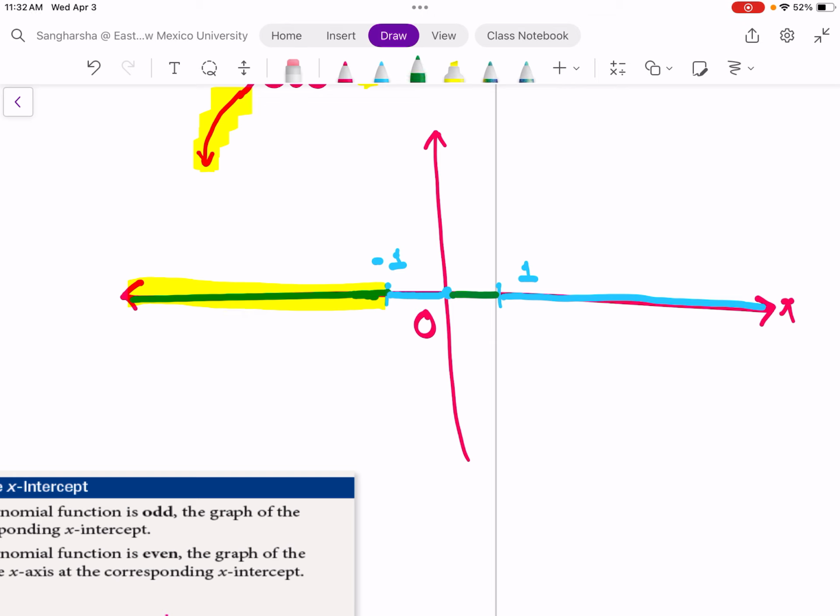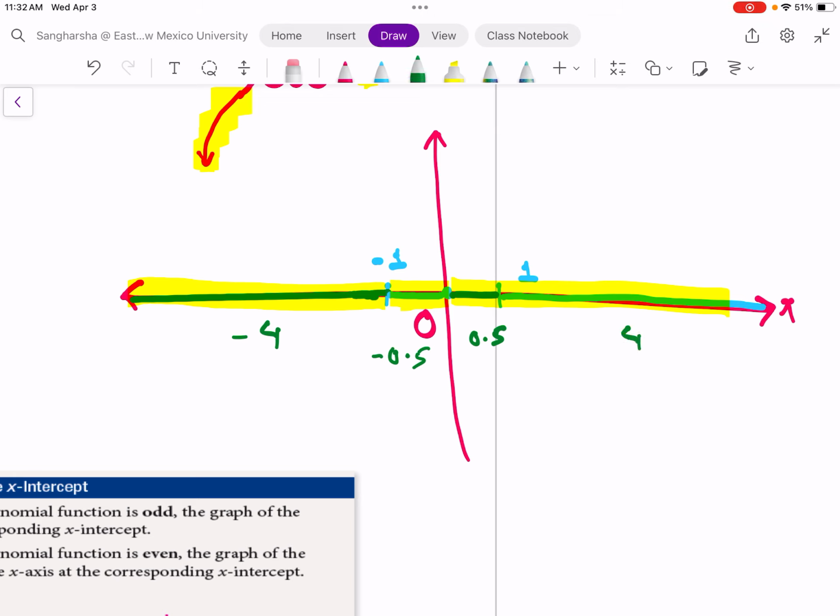Now we have this second interval. What number do you want to choose? We want a number between negative 1 and 0. Negative 1/2, okay. Let me write negative 0.5. Then in this interval, let's use positive 1/2, so positive 0.5. And in the last interval, let's go with positive 4. But you can choose any number. Now these are our inputs.